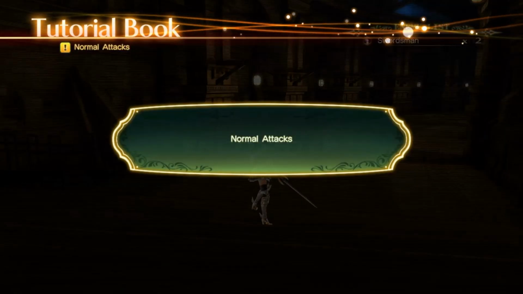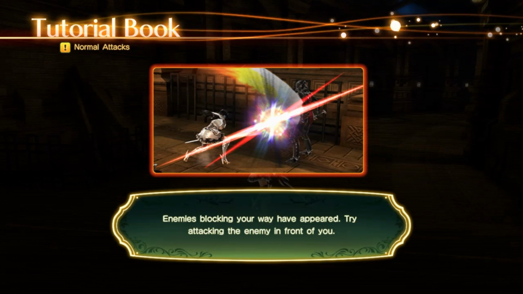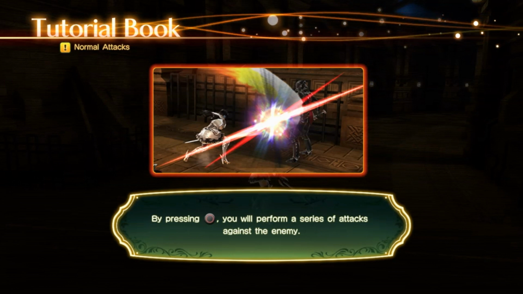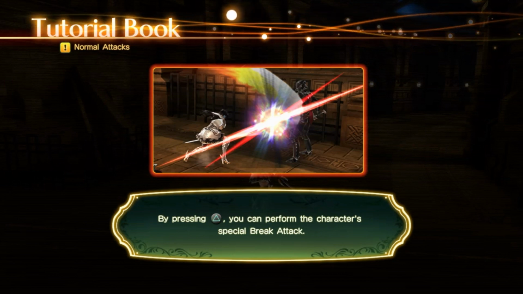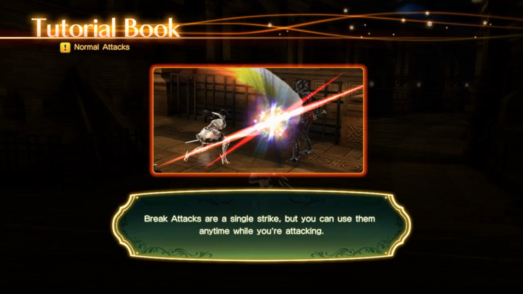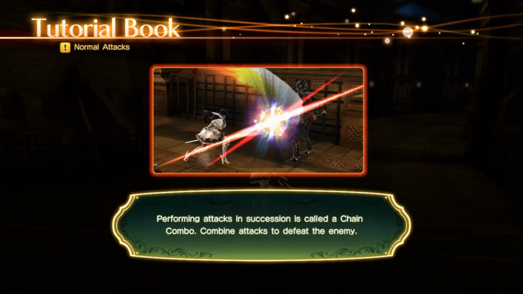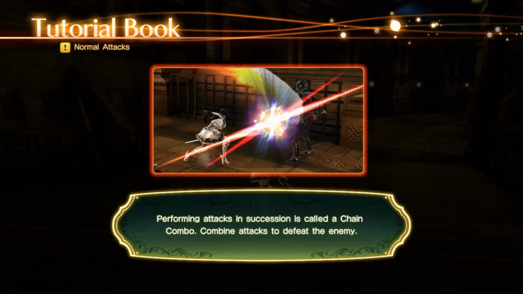Normal attacks. Enemies blocking your way have appeared. Try attacking the enemy in front of you. By pressing circle, you will perform a series of attacks against the enemies. Press triangle, you can perform a character special break attack. Break attacks are single strikes, but you can use them anytime while you're attacking. Performing attacks in succession is called a chain combo. Combat attacks to defeat the enemy.